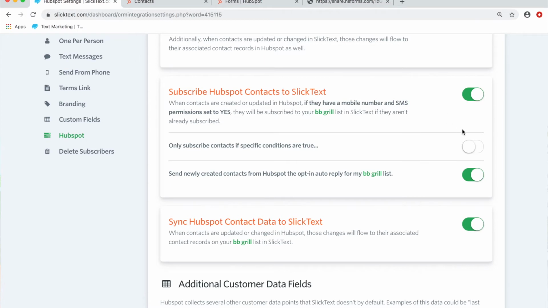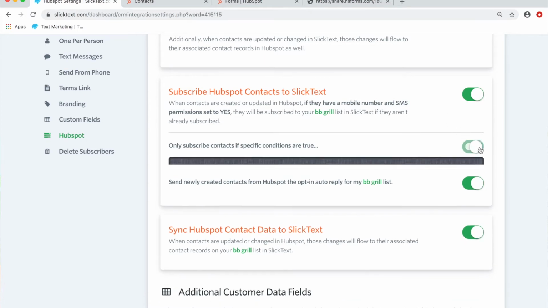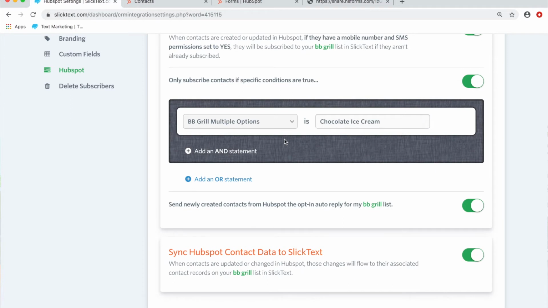Back inside the account, we're going to slide this little conditional statement on, and we're going to add a hidden field to our web forms in HubSpot. So for every form you have, you want to create a hidden field and tag that person with a value they can't see, such as chocolate ice cream. In the example, I'll add a hidden field, and the value for that hidden field will be chocolate ice cream, so that when they subscribe and we have our settings turned on, it'll only subscribe them to the text list that I want, the one that matches the chocolate ice cream value for that field.